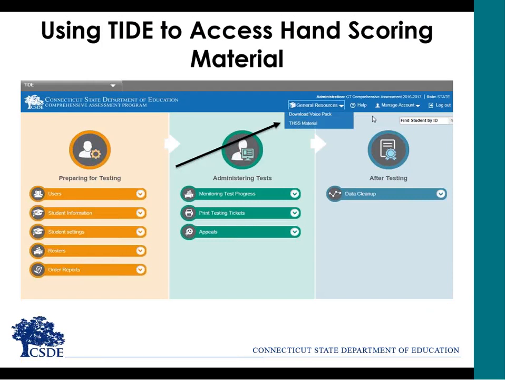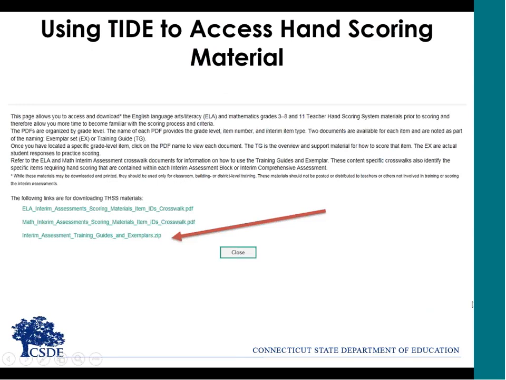Choose the drop-down menu and select the Teacher Hand Scoring material.